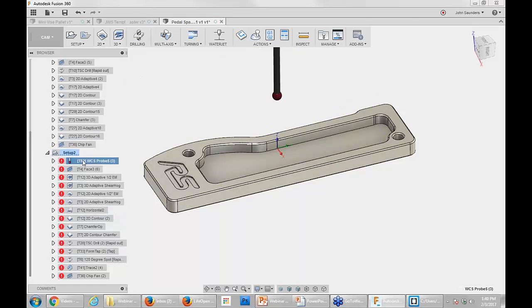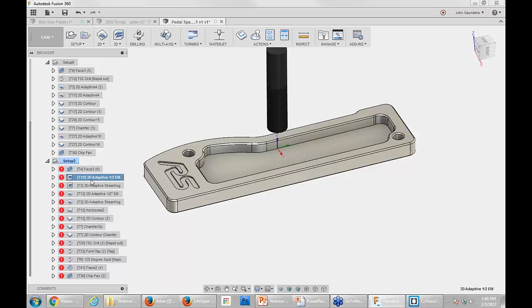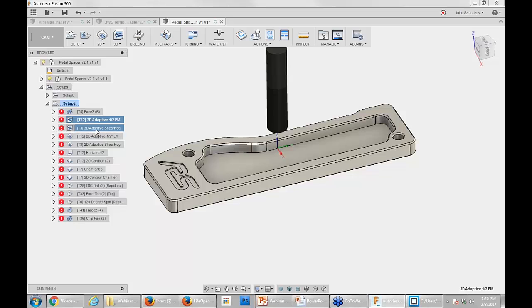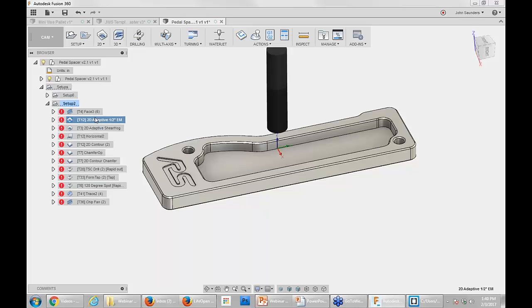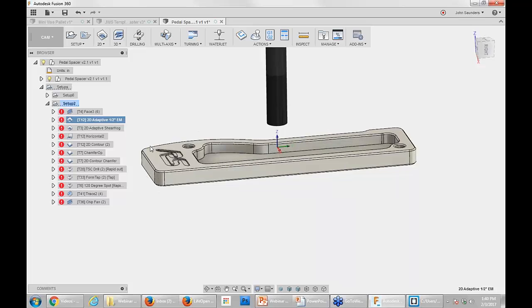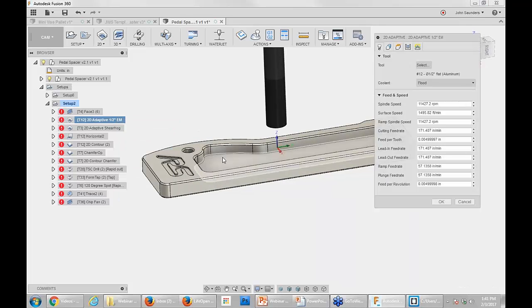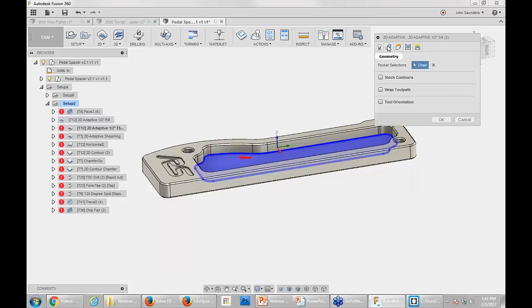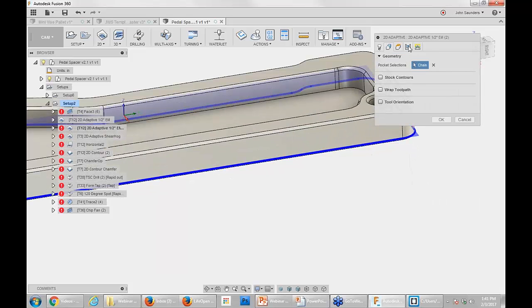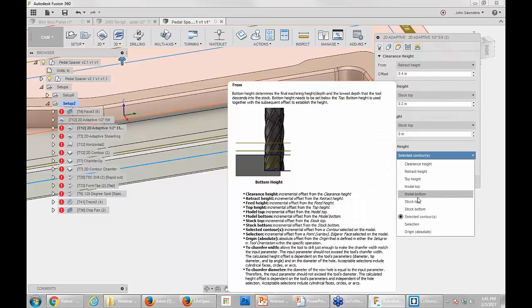So let's just walk through this. I would not do a probe. I will face it. I'm trying not to look at my first setup because I don't want to cheat. I would probably not do a 3D adaptive here. I want to control where I'm doing my 2D, because I want to machine the inside and the outside probably with different parameters or different depths. So I will pick the inside for here, Control D duplicates it, and I could then choose the outside with passes model bottom.